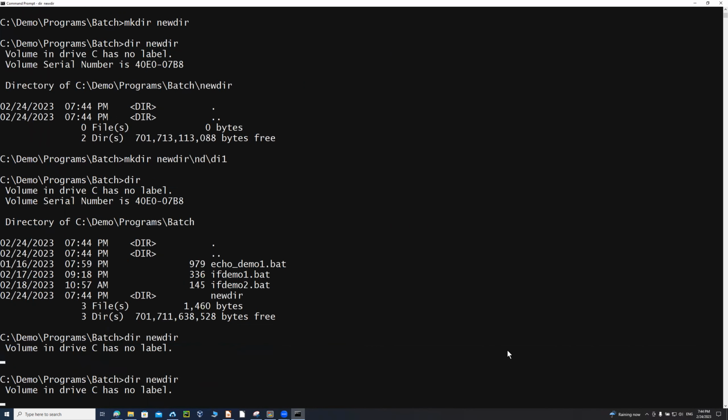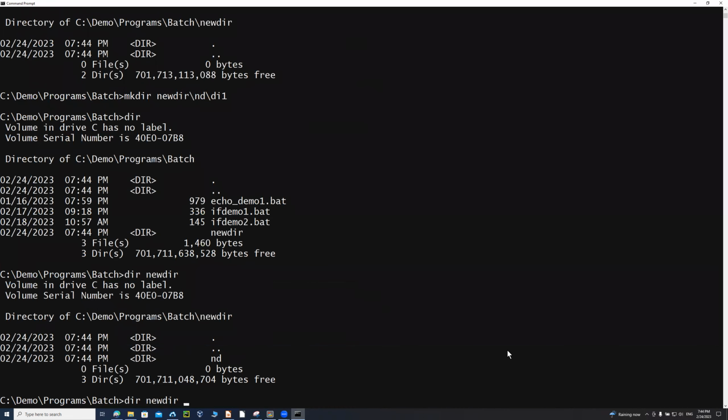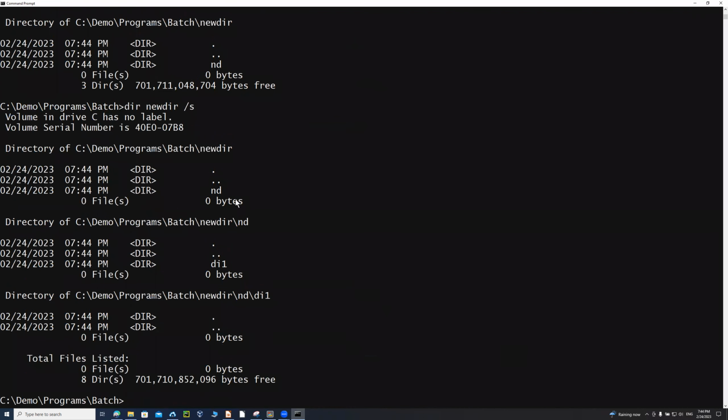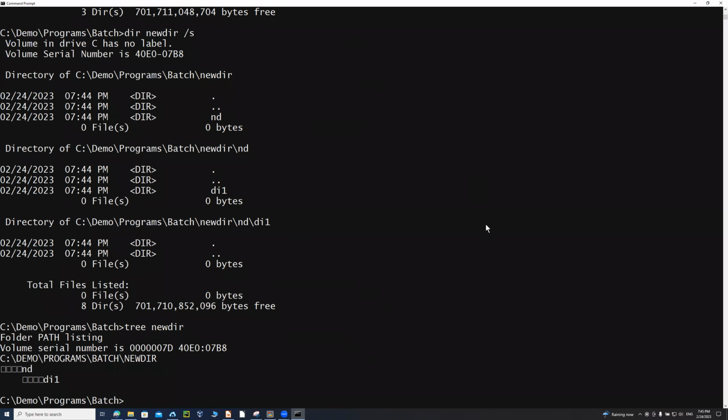And if I say dir newdir and add slash s for subdirectory, it will show the subdirectories of the dir command also. So when you do dir /s, it means show me the subdirectories also. This is similar to the tree of newdir.